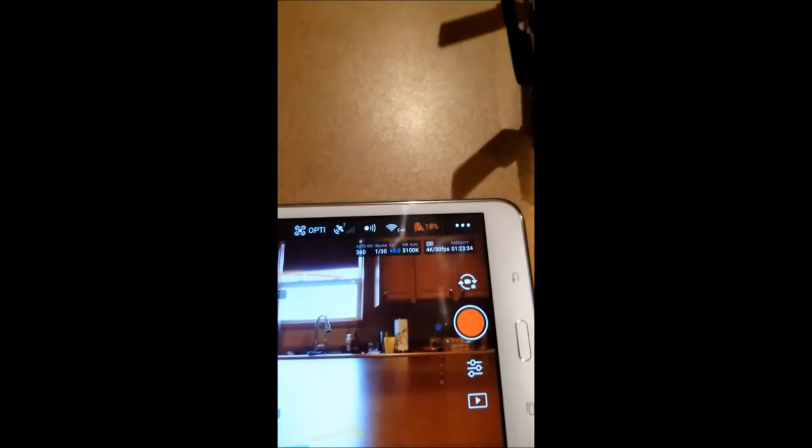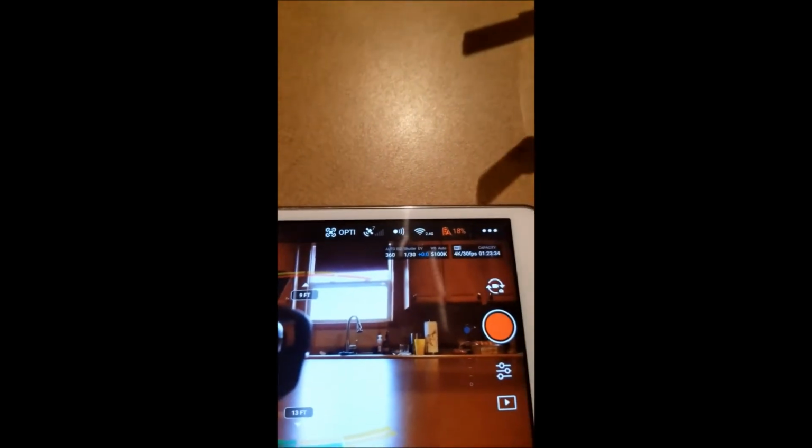Now granted, the Mavic has a 3-cell battery. Matrices are going to be 6, but you can still drill down and get this information very easily. We see 3.7, 3.7, 3.69. So this pack is at 30%. If we look at just a battery voltage determination, I fly with a 25% level because I know that I can get back to base from wherever I'm flying. This aircraft I keep in close and I want more time to do my job. But in this, now we're showing 18%.